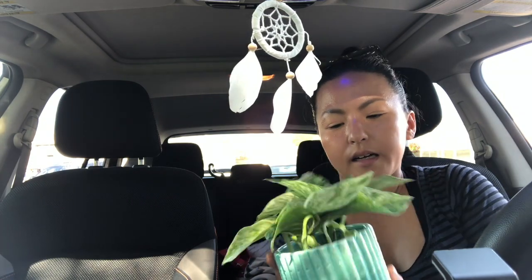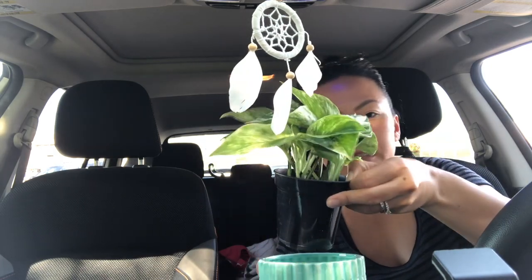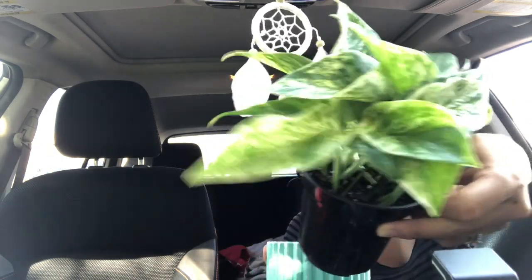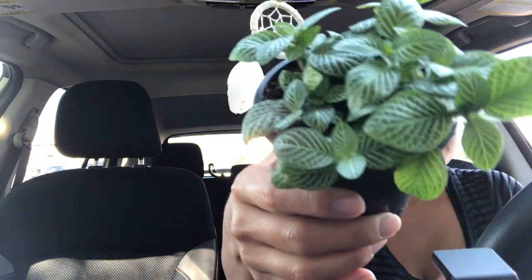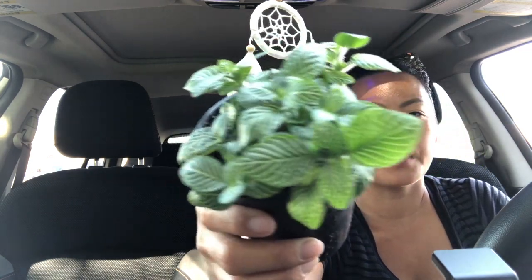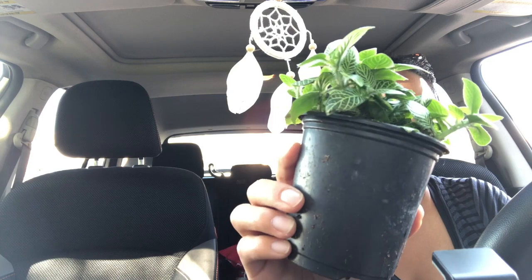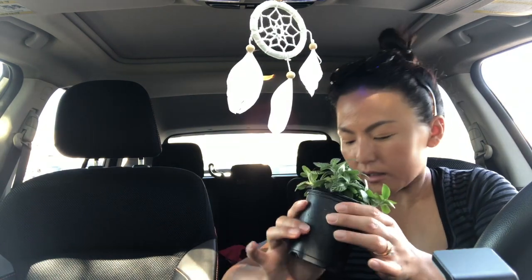So I'm done shopping. I got a Marble Queen Pothos — I have Neon Pothos at home so I wanted another variety. These are really pretty, with lots of white. It was close to $3, just cheap, and the pot was like $5. I also got this — I forgot the name of it, but I heard these do well in a terrarium. I have a closed terrarium at home with just a heart-shaped fern and a moth orchid that's kind of dying, so I thought I'd add this in there. This was close to $3.